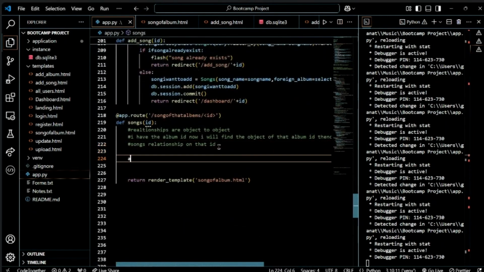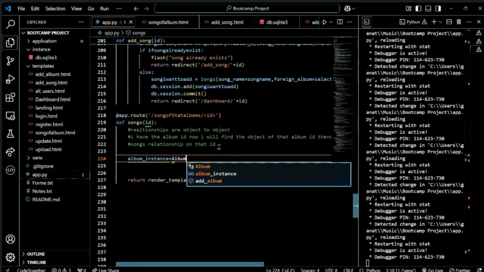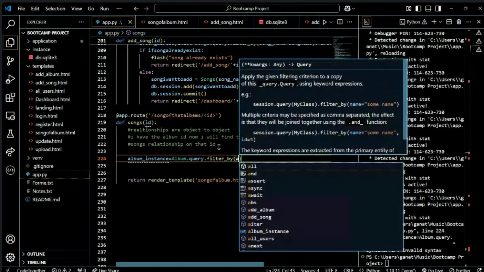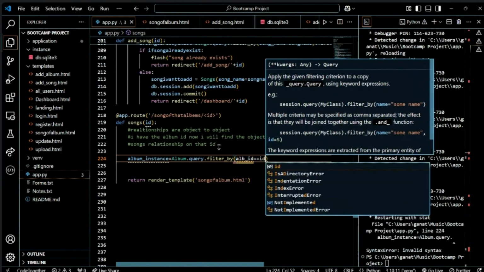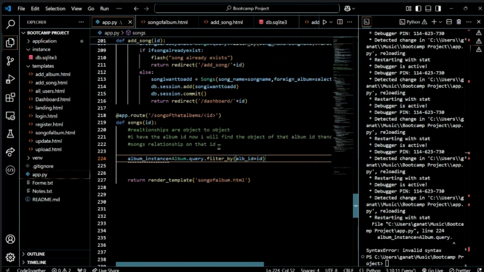First I will have to find that album. So album instance is equal to: find the album instance in the table which has alb underscore id equal to this id, dot first.